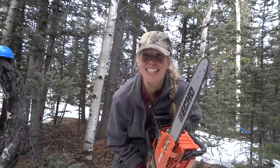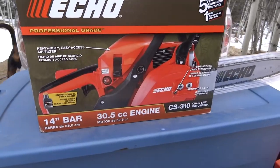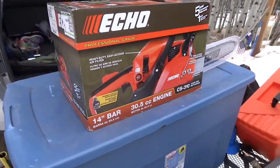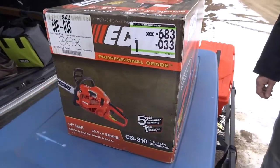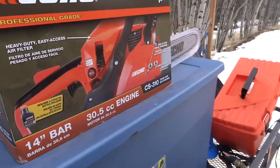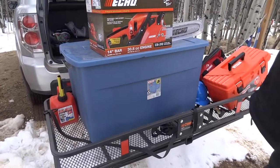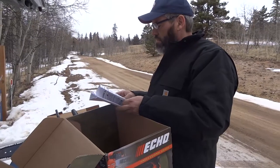Welcome to Spirit Forest. Todd's gonna teach me how to cut a tree down with a chainsaw — my first time. My mom is supporting me on this adventure by buying me this Echo chainsaw, my first chainsaw ever. She got it at Home Depot; my mom used to work there and said this is the best one.